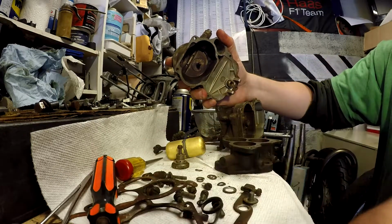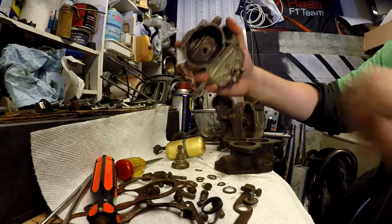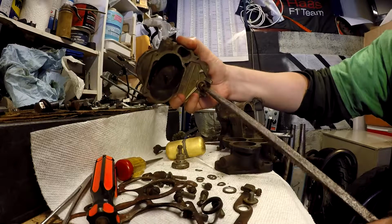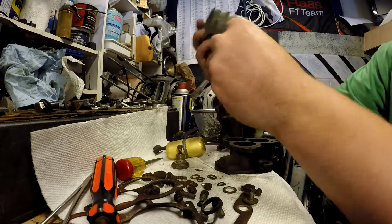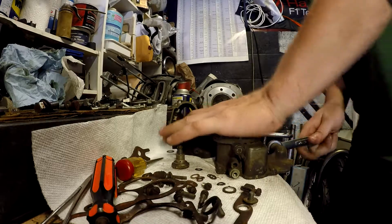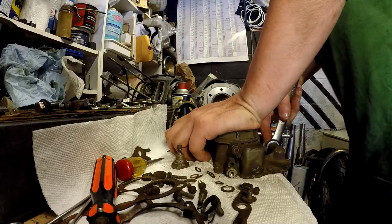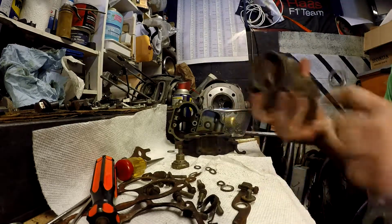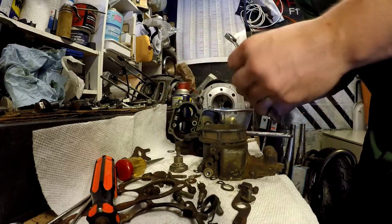Wrong screwdriver. Also wrong screwdriver. Right screwdriver. Do I want to take that off? Sure. Not too tight. There we go. A little dirty.